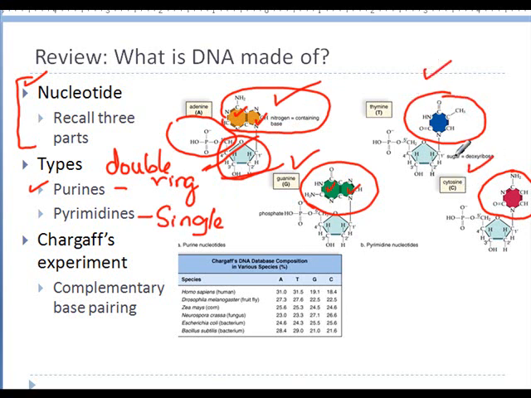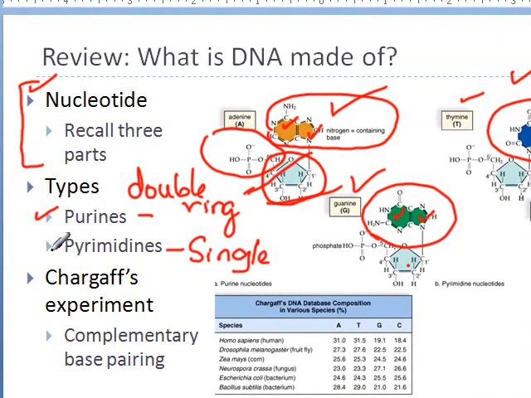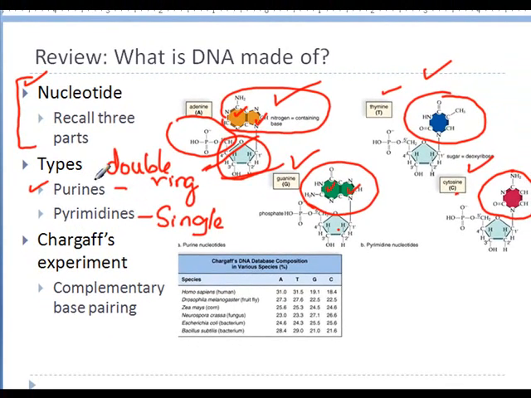So you can have a DNA nucleotide which is an adenine nucleotide, or a guanine nucleotide, or a thymine nucleotide, or a cytosine nucleotide. These are some of the terms that I did earlier in the semester; I just wanted to go back and review that with you. So you have a purine nucleotide or a pyrimidine nucleotide. Scientists later on used the term complementary, which meant that the purine bases will only pair up with pyrimidine bases.